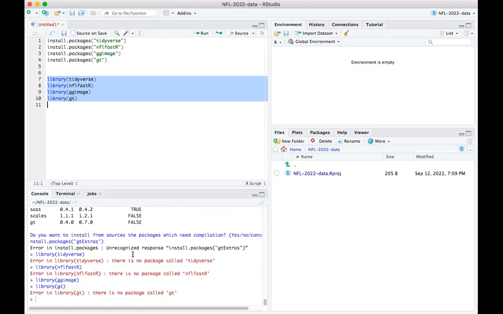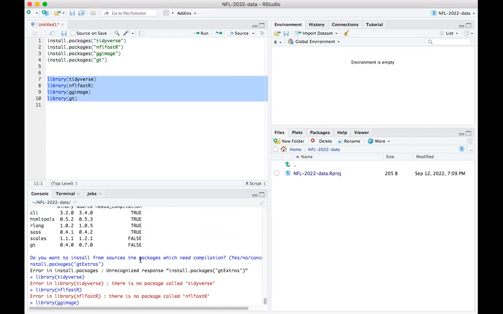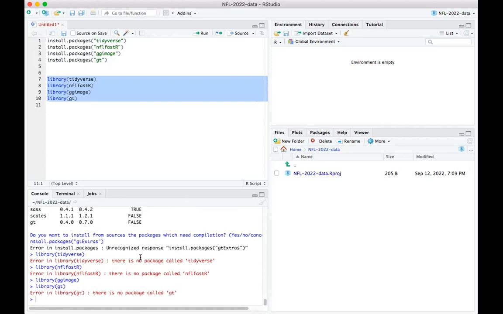Oh, shoot. Error: library tidyverse. There's no package tidyverse. Hey, can you just try to run line 1 and not any of the other lines after that? Just line 1. Okay, to run this line. Yep.